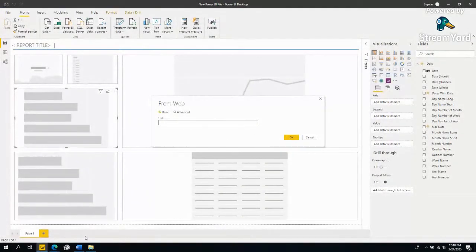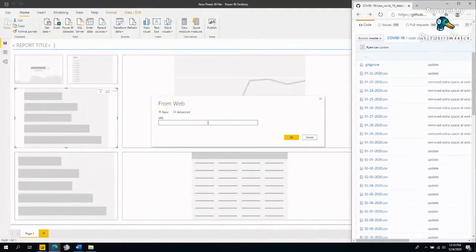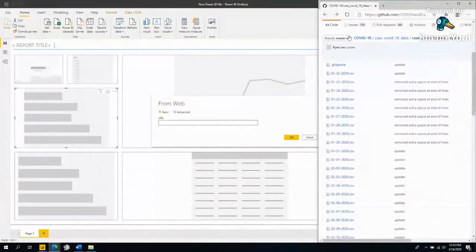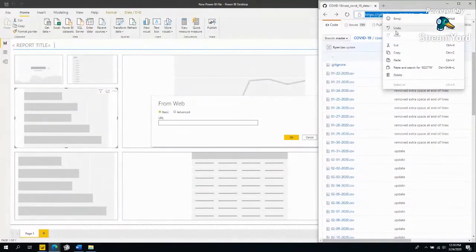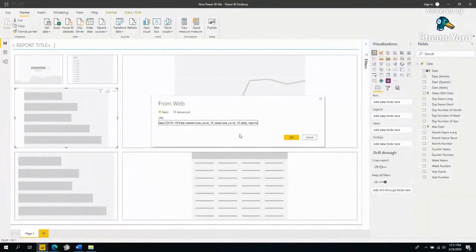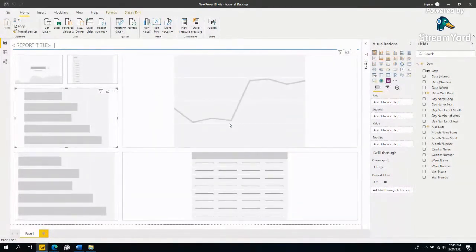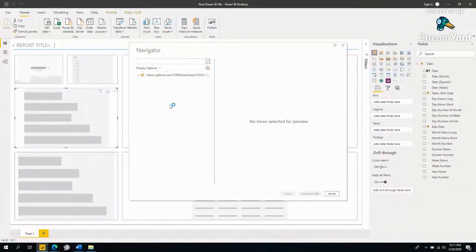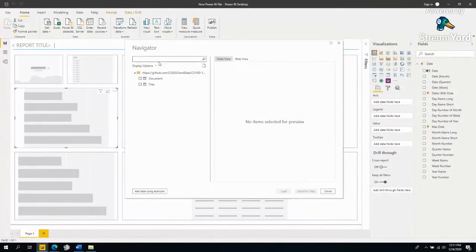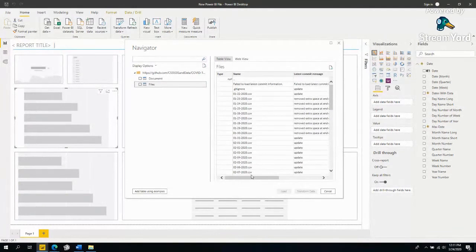So it's prompting me right now to put in the URL of the website. So what I'm going to do is I'm going to go to the web browser, I'm going to copy this and paste it into Power BI. And so what it's doing right now is it's going to that website and seeing what data is available. And this screen here basically is a menu of items. And as we can see, the second one here called Files is effectively what I'm after. I'm after a list of CSV files because I'm going to use these as a data source. So I'm going to click that tick box.